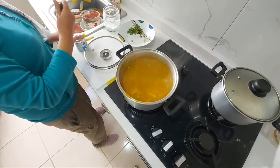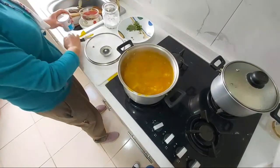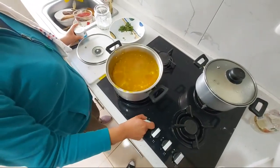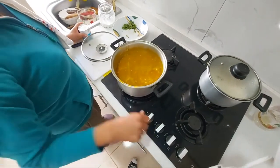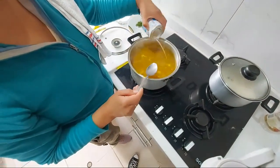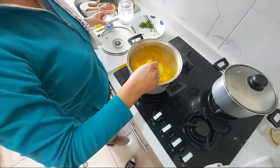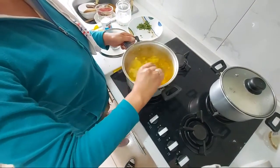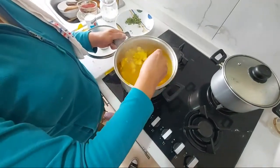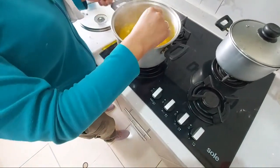So we'll put a little bit of milk. Poquito. Poquito. Okay. It's like a lava, yes. And then you put, ya está. Milk. See the texture? I turn off the fire already. I turn off the fire.